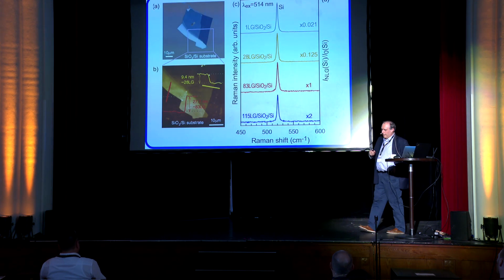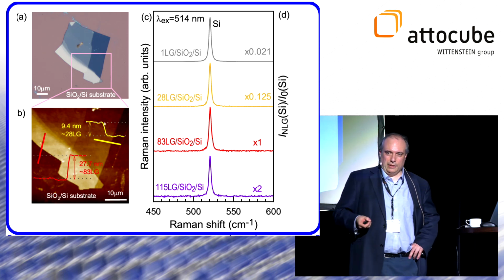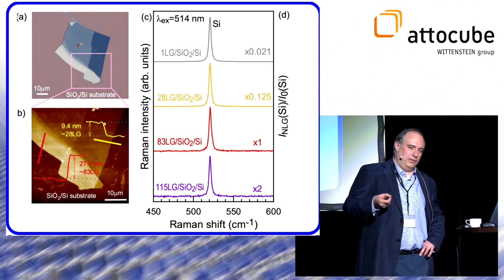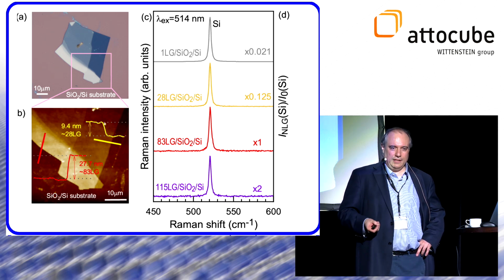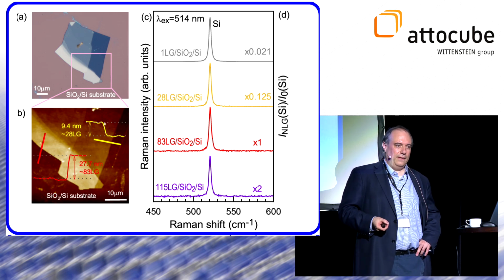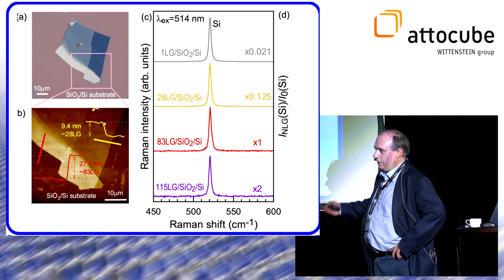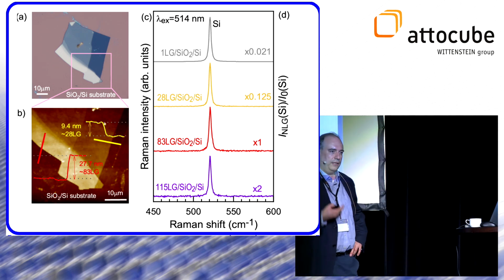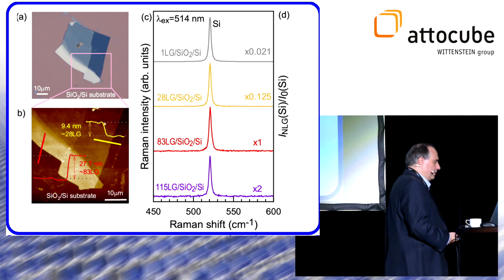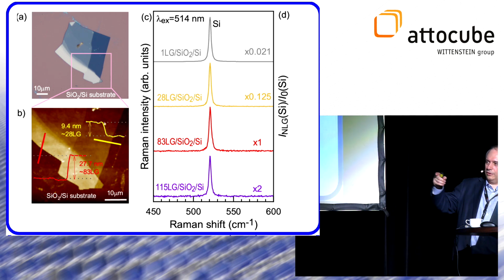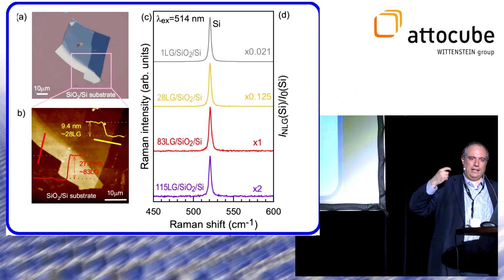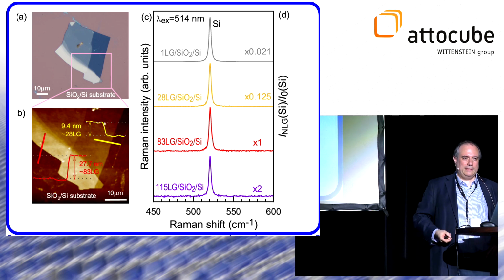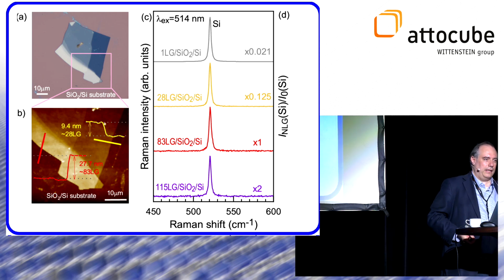Okay, each layer of graphene absorbs 2.3%. So if I put 10 layers, it will be 23%. 20 layers, it will be 46%. And then if I stick some silicon underneath the graphene, and I try to measure the Raman spectrum of the silicon, of course, the light has to go through the graphene, to the silicon, do the Raman thingy, come back through the graphene again, so another 40% that you lose, and basically there's nothing coming out.